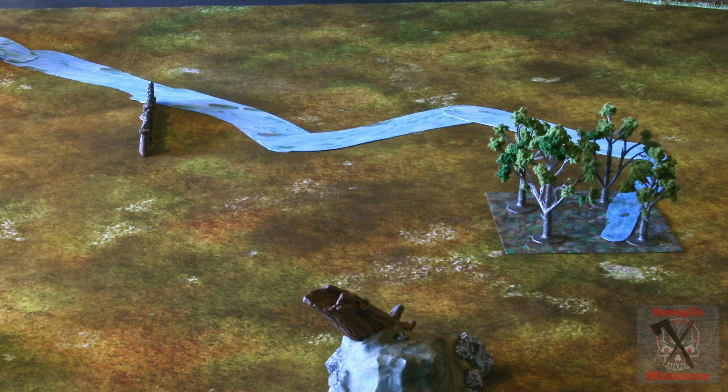So what we would do is we would designate one endpoint of the river as the 0. And then roll a d6 or maybe a 2d6 to determine how many segments or maybe inches from that 0 point to place the bridge. So that will make sure that the bridge is on the river, but on a random spot on the river.